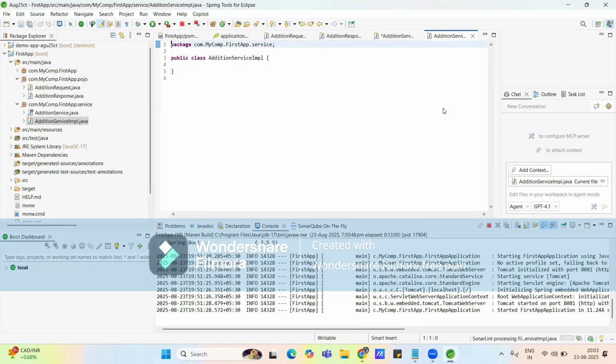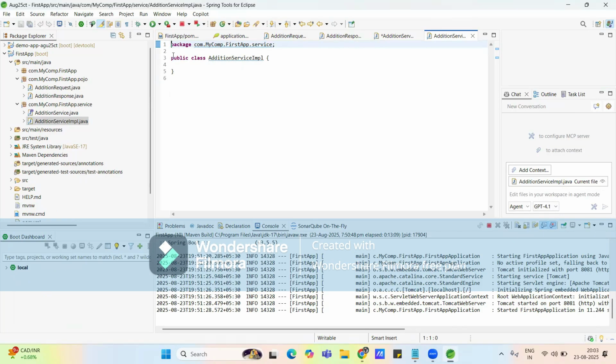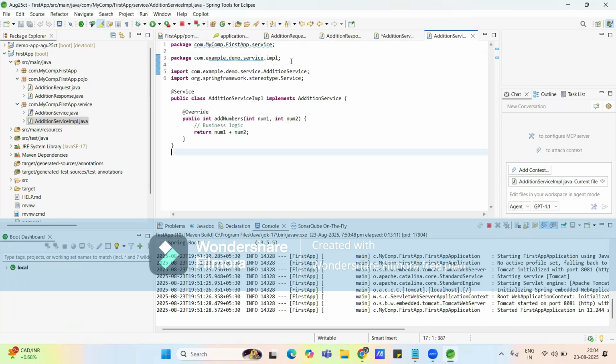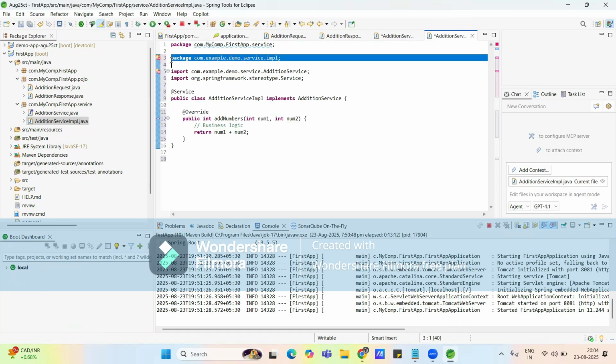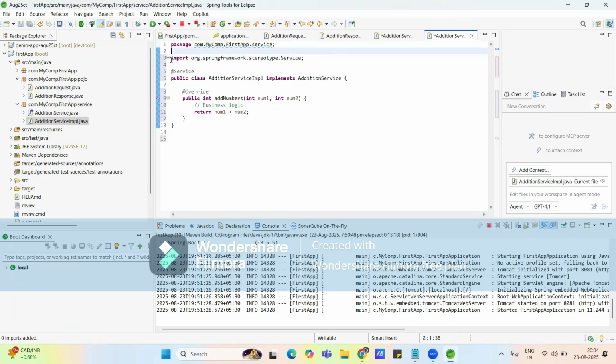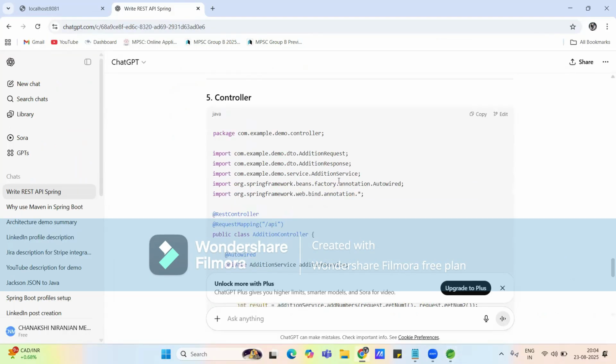Go back, copy, paste, change this, and press Control Shift O to fix the imports.